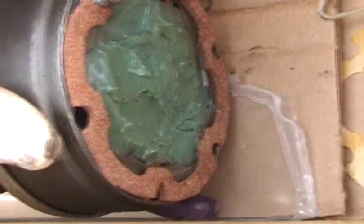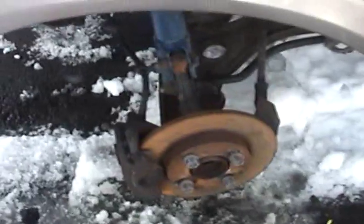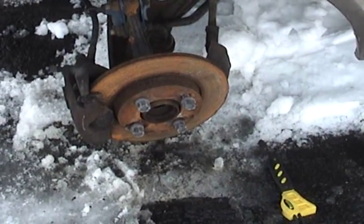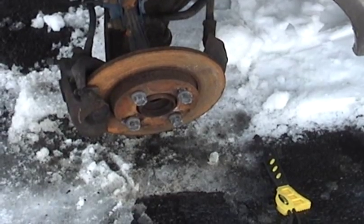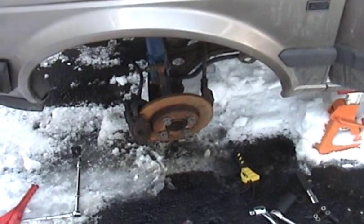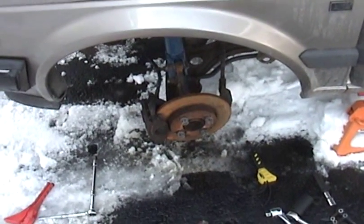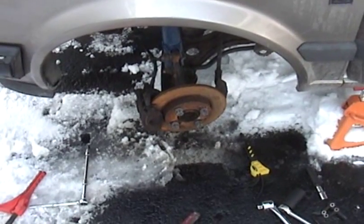So, here is the new driver's side axle, and I have brand new bolts here, although I think I can reuse the old ones, and a brand new cork gasket, which I just installed on this end. Now, there was no gasket on the old one. I checked, it wasn't on the axle. I checked, it didn't get stuck to the output flange on the transmission. And other people who've posted online, I've read their stuff, and they said they didn't see a gasket. So I don't know what's going on with that, but the instructions in the repair manual say to use a new gasket, and I have them, so I'm going to do it.